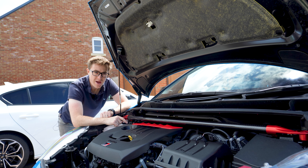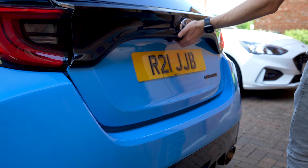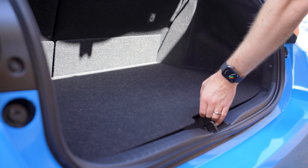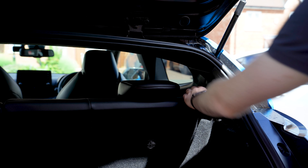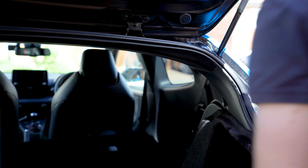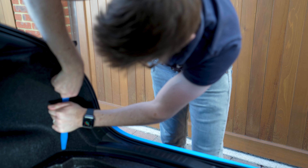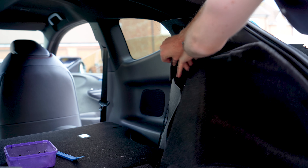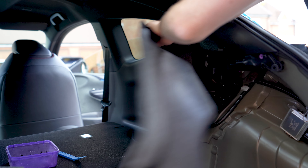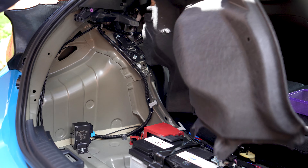Next up, we're going to do the one in the rear, which is a little more involved. Firstly, we need to remove the boot floor, which couldn't be easier. Then we need to fold down the rear seats, which will allow you to remove the boot floor supports. Once the boot floor is out the way, you'll need to remove these poppers that hold on the internal lining. There is a clip at the top which unfortunately I broke, so be careful here. Then you need to repeat the process for the other side.